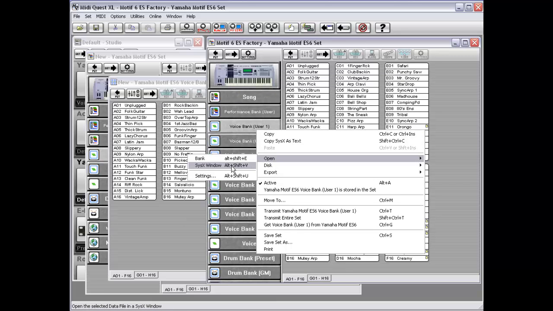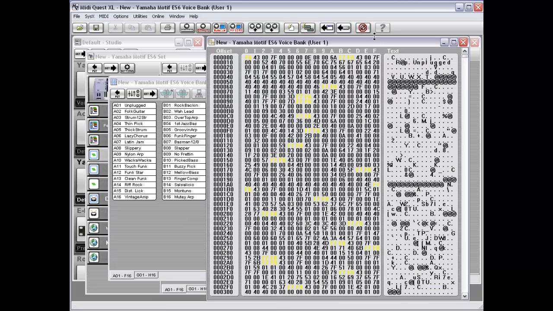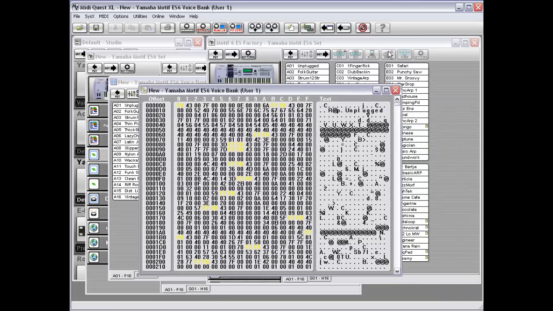The next option is sysx window, and what it does is it takes the currently selected item and again makes a copy of it so it's completely separate from any data currently in the set window, and it displays it in a raw hexadecimal form. This is the offset into the data file. This is a text equivalent of the data, and this is the actual data itself. There's a separate tutorial on the sysx view window if you want to see that.